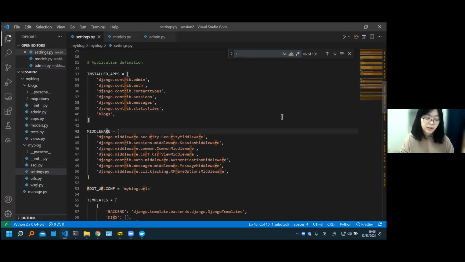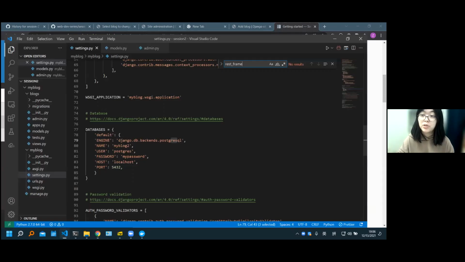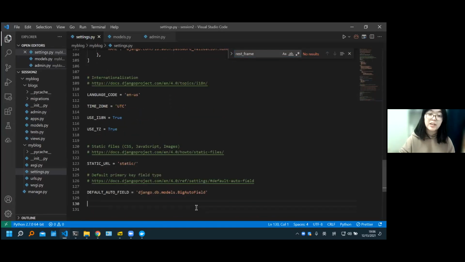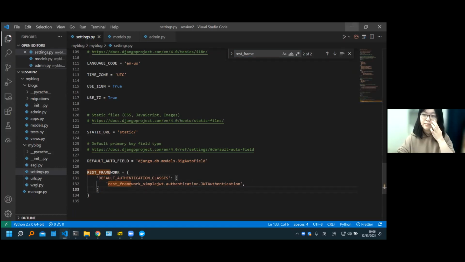Because in our configuration right now there is no variable called REST framework, we can directly assign a new variable and remove the redundant content. The settings mean that for RESTful applications, we will use a JSON web token as the authentication method.